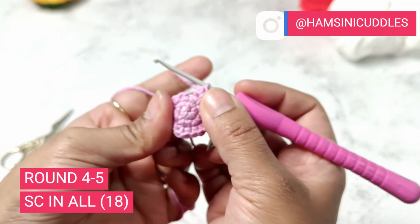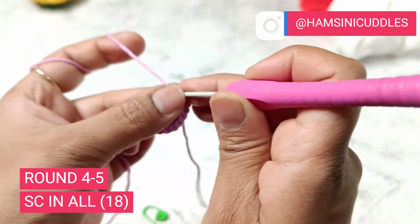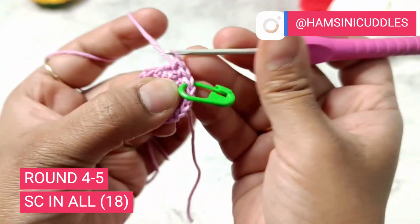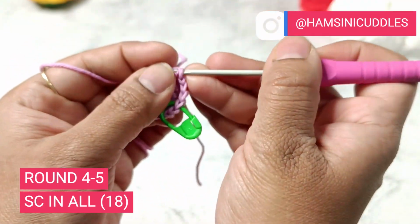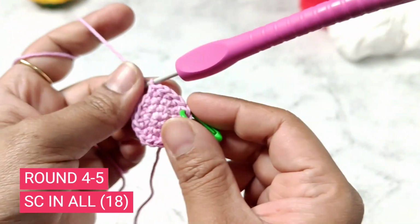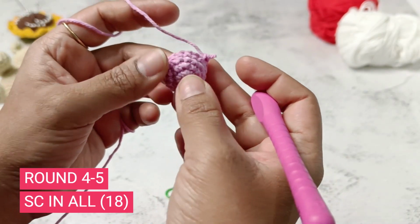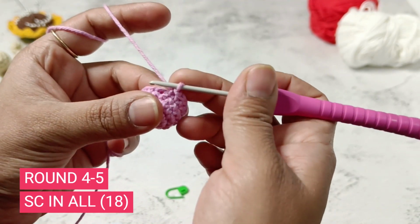Now we will be working 1 single crochet in each stitch around. Four and 5 will be single crochet in each stitch around. I'll meet you back once I'm done with 5th round. I have completed my round 4 and 5. Now we will be making a slip stitch and we will cut the yarn.